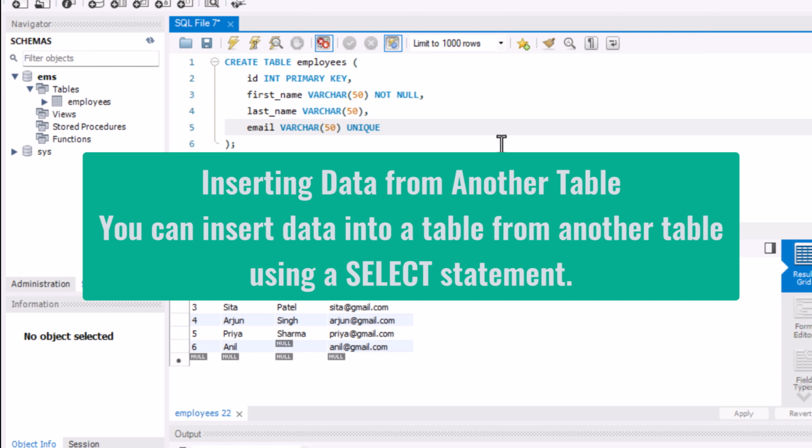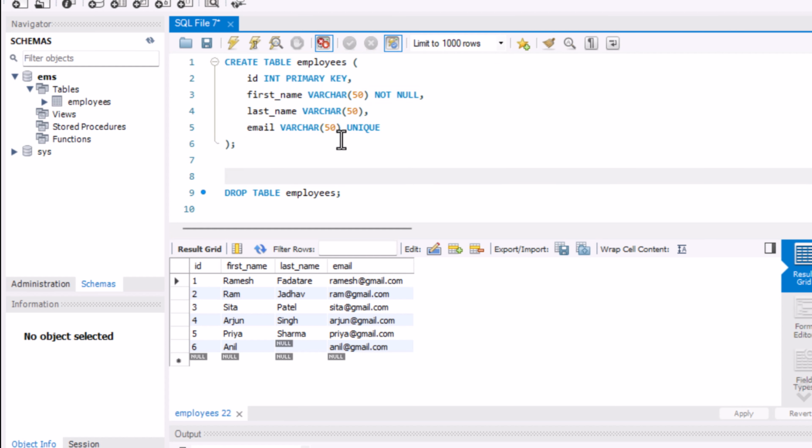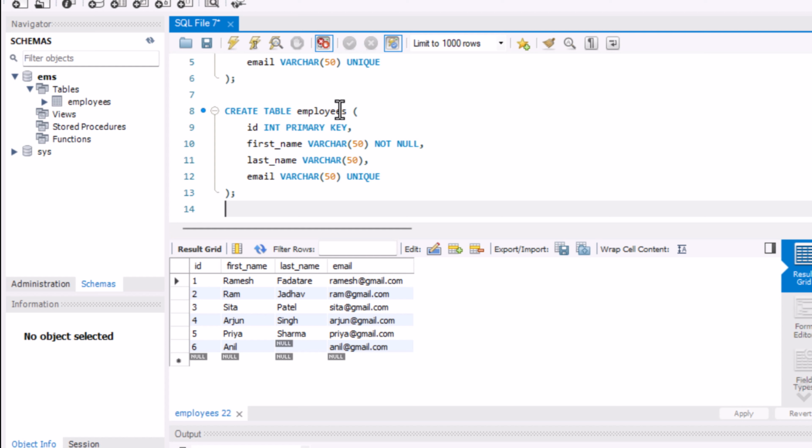You can insert data into a table from another table using a select statement. For example, here we have an employees table. It has 6 rows. Next, let us create one more table. Let me copy this employees create table statement, paste it over here, and give a different table name, let us say employees underscore backup.